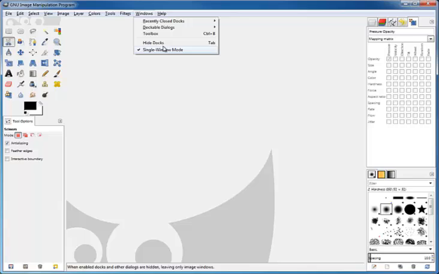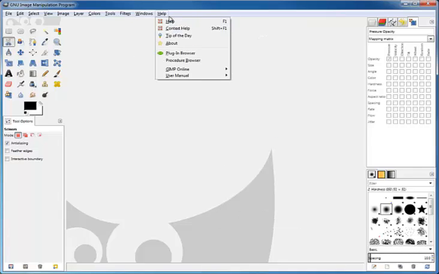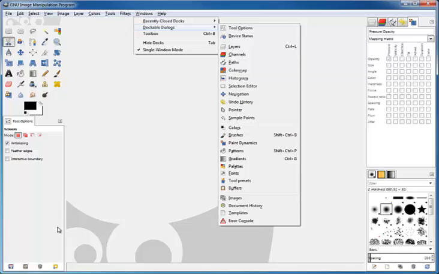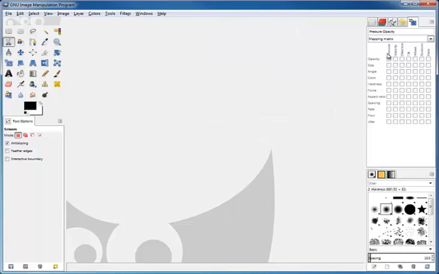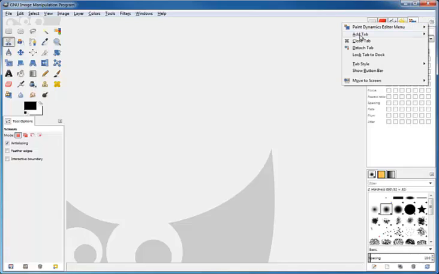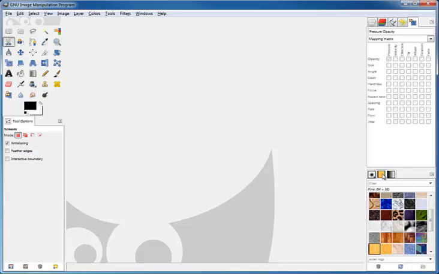The windows, I've kind of already showed you the windows. This is where you can switch in between single and multi-window mode. There's also some dock settings here, and what Gimp refers to as docks are these sections over here. These are all docks, different parts of the stage here. This is a dock, and you can change the dock. You can change what you see here.